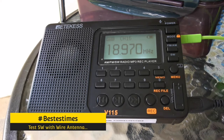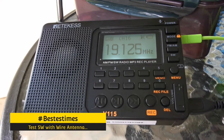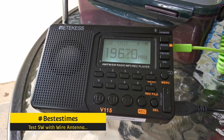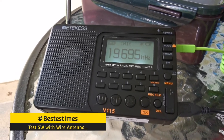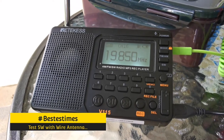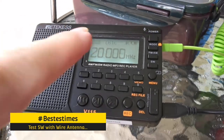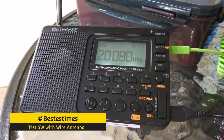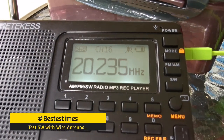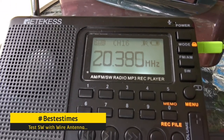Okay, a lot of wind. Oh, 16, you would have heard that just then come through. Another thing I found with this radio, if I plug in my Samsung fast charging power bank, it works good. But if I plug it directly into mains power through a USB hub or whatever, I get interference, it goes all weird, the screen goes crazy. When you do it like this, it seems to be working quite fine. You can see that it's charging by the battery icon at the top right hand side. You can see there's 16 found.